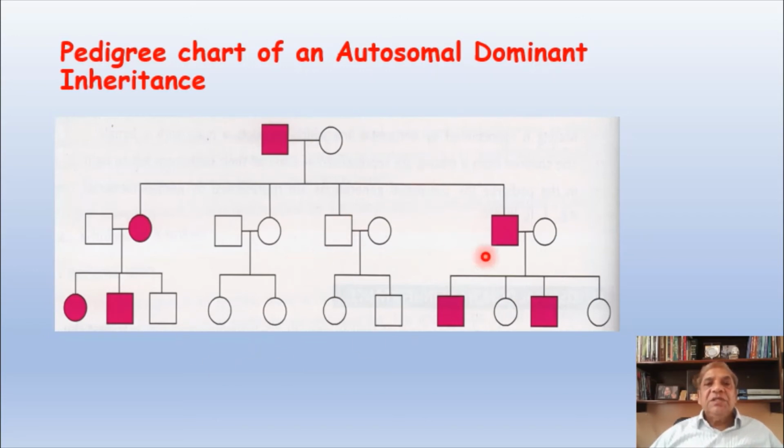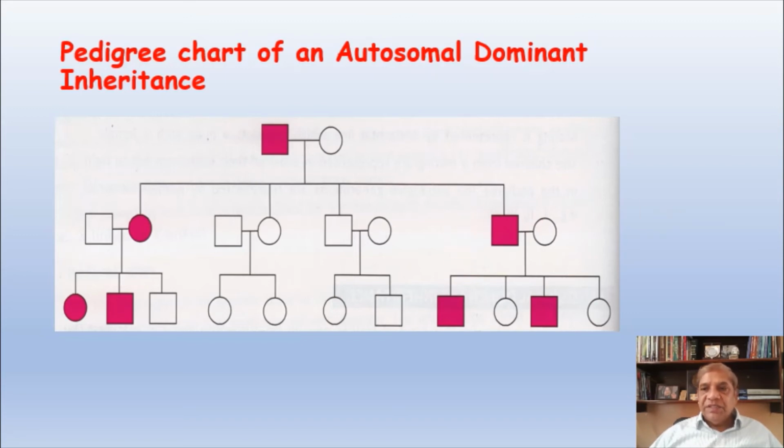So just by looking at the pedigree, you can see whether this is autosomal dominant or autosomal recessive. I have just told you about autosomal. You can very well judge, because both sexes are affected, about 50% of children in each generation are affected, and one who is not affected will not transmit to his subsequent families. So these are the characteristics of an autosomal dominant inheritance.